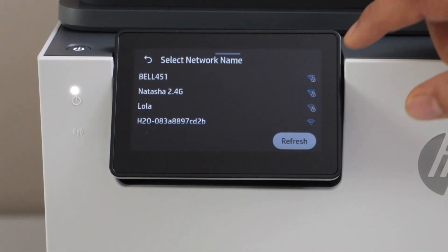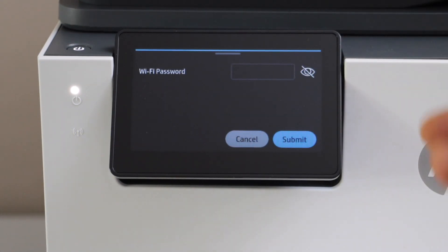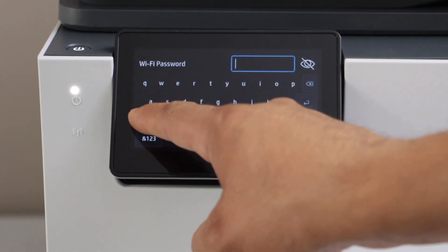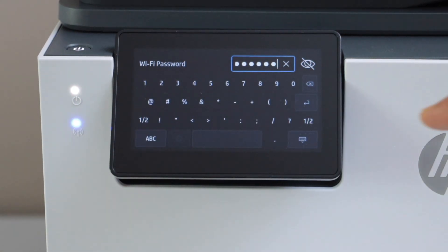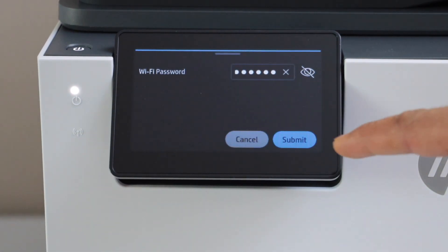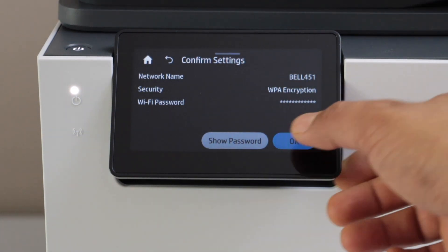Click on Menu, go to Settings, click on Network, select Wi-Fi, and click on Wi-Fi Setup Wizard. Start it — it will give you a list of wireless networks. Select your Wi-Fi network, click Next, and enter the password using the touch display panel. Click on the keypad, then click Submit and press OK to confirm the password.